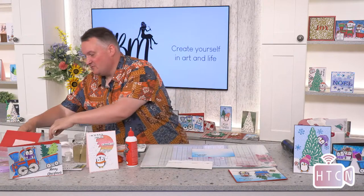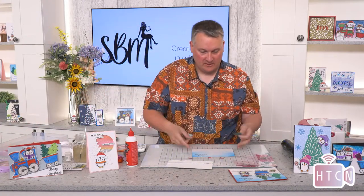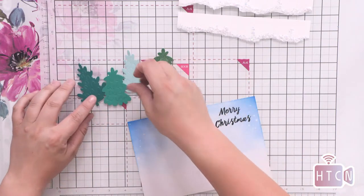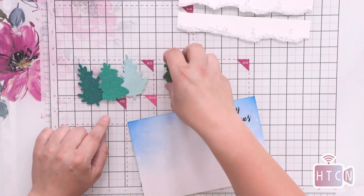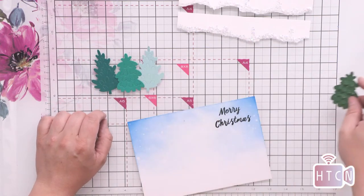Right then, so rather than cut all these bits out, I have pre-cut some of these to make it a little bit faster for everybody. So I've already got some of these trees from the lovely dyes that we've got. I've done them in some different tones as well, so we can see what works best. So we could use a glittery one, but I think I'm going to go for those three this time rather than the glittery one. So let's move that to one side.